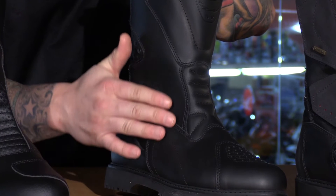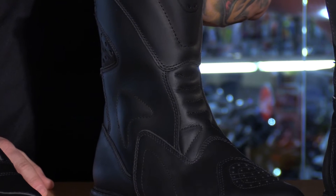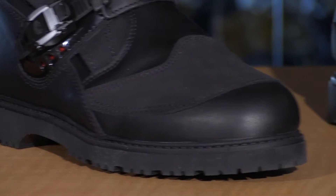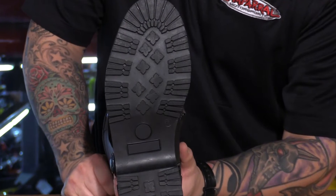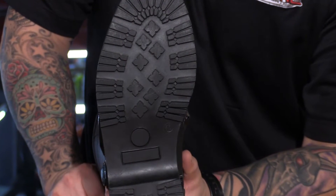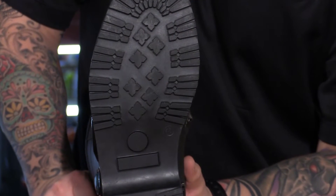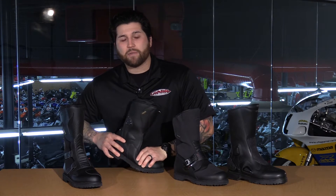We're going to talk about the main material of the boots that really makes up the main construction, and that's Tecno-Micro. This is CD's synthetic leather, so it requires less maintenance than real leather and it will hold up longer over time. You're also going to notice a lot of similarities in the toe boxes of all of these boots — very similar in shape, and you have the same soles. This is a stitched-on non-slip sole that is lugged, which will give you great traction on your motorcycle's foot pegs and walking around off the bike. All of these are pretty much the same stiffness, so they will be comfortable once they break in. They also don't use a steel shank.